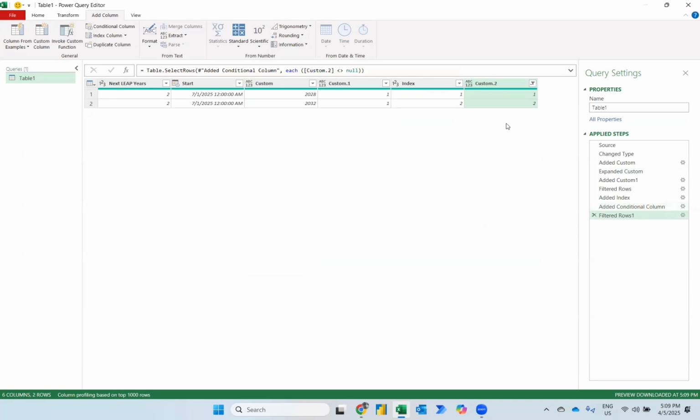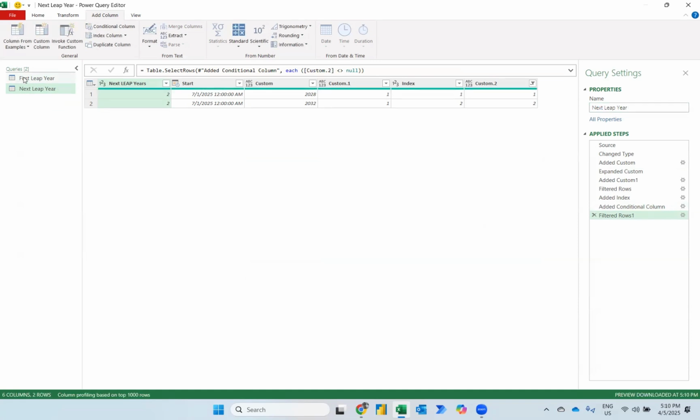Then what we do next is over here, this one I'll just call first leap year. Okay, so this is one table over here. Then I'm going to right click and duplicate. For this duplicate I'm going to put here the next leap year. So this one will focus on the subsequent leap years like 2032, 2036 and so on.